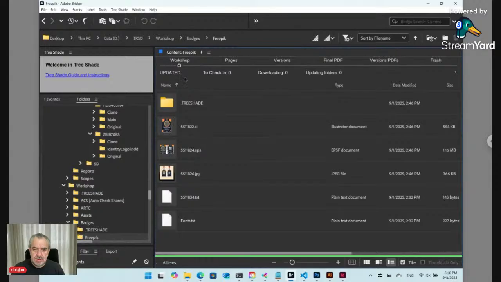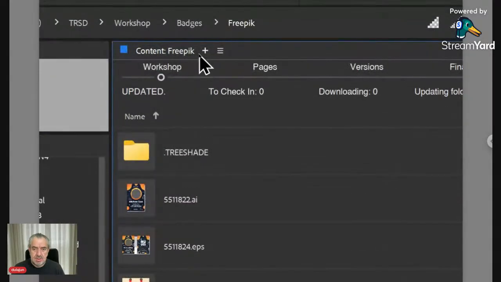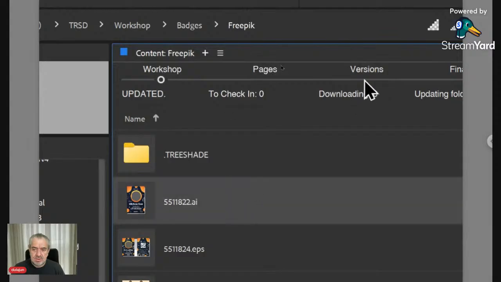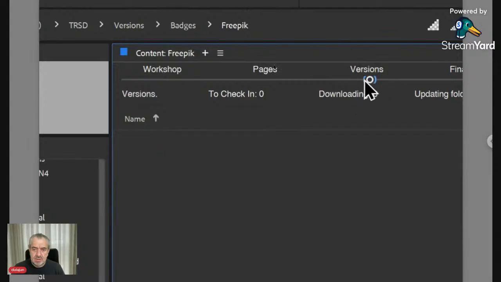Like if we go here, now we are inside the badge free bake. So if you select a file and go to versions, you will go to the same relative path but in versions.